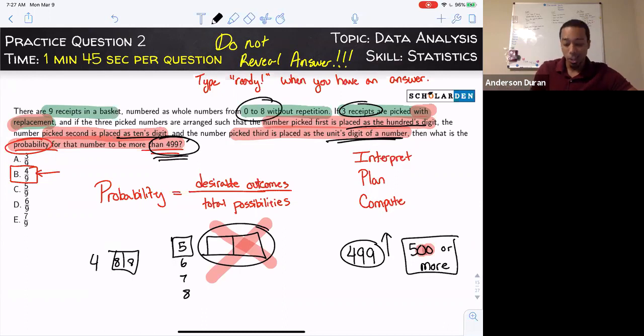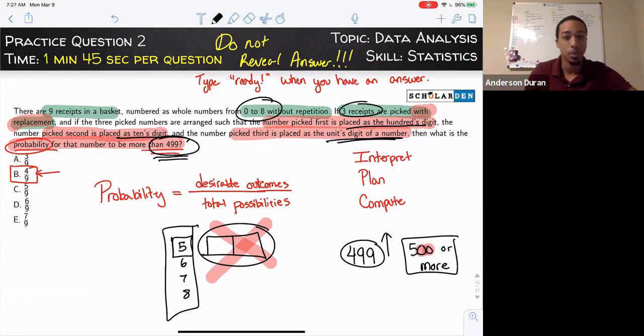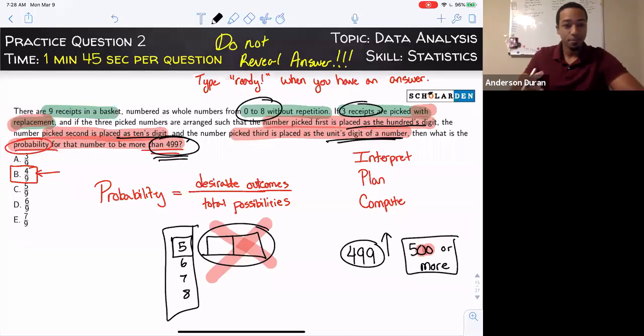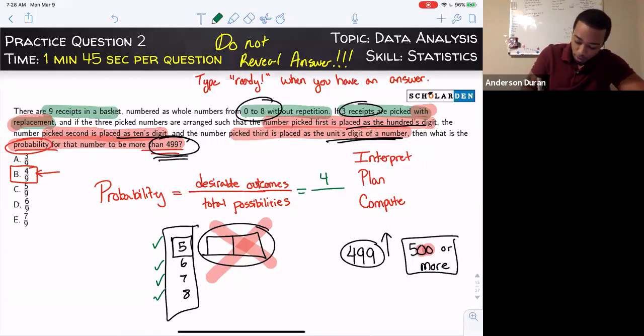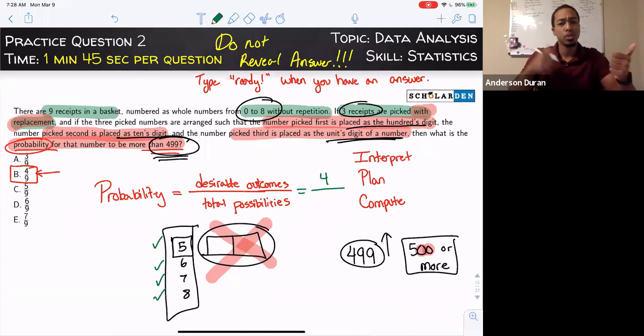So do we see that, guys? Do we see that the other two numbers don't actually matter? It's only the first digit that we have, that hundreds digit. Do we see that? Let me know, because that's the key to this problem. A lot of us may think that we have to actually use these other two digits, but we really don't. So let me help us out in saying that, hey, as long as we have a 5, 6, 7, or 8, we're good. And so boom, those are 4 total numbers. How many numbers are there between 0 and 8 inclusive, guys?